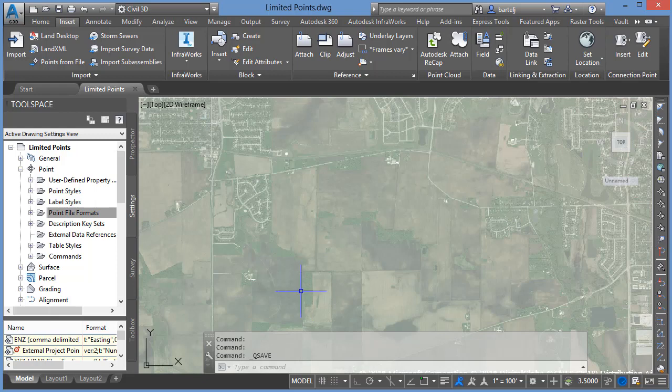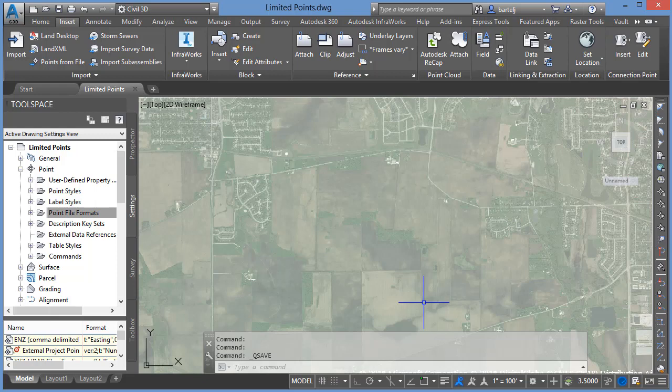So let me explain. I've got a project that I'm currently working on. I've got folks that are going out collecting data in the field. They're collecting data in large parcels, different swaths, different days. I'm going to start to bring some of that data into my project to look at as points, and right now those points are in an ASCII text file.